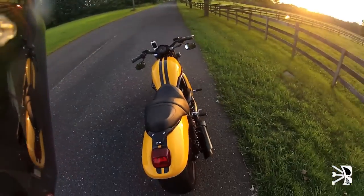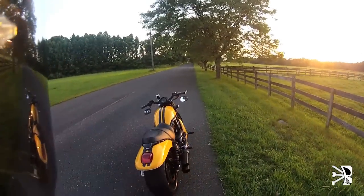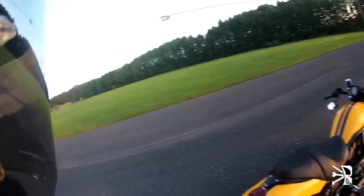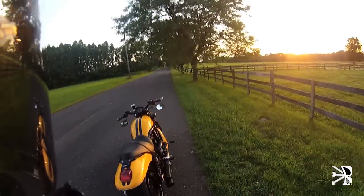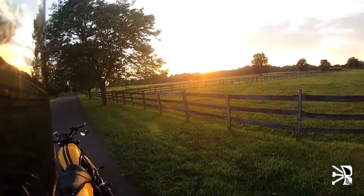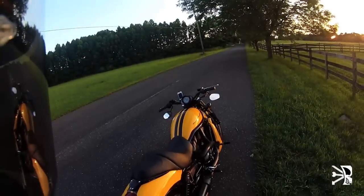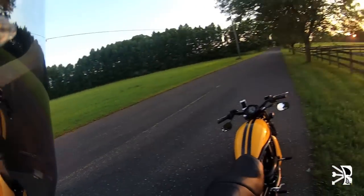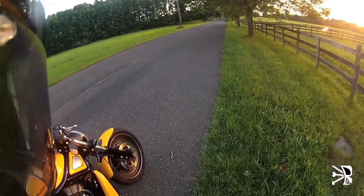Like I said, the flickability with this big fat tire, it's tough. It's kind of a slow, lumbering leaner. Some people have said it turns pretty good for a Harley. I think it does. Others say it's a dog because of the fat tire. Well, yeah. Point to point, side to side, is going to take longer on a 240 tire than it is on a 180, or a 150, or 160, or whatever.